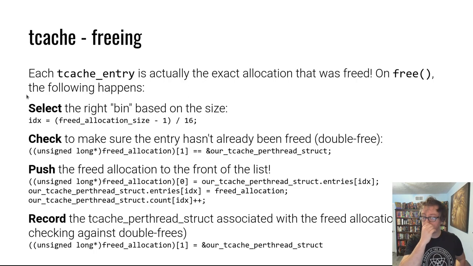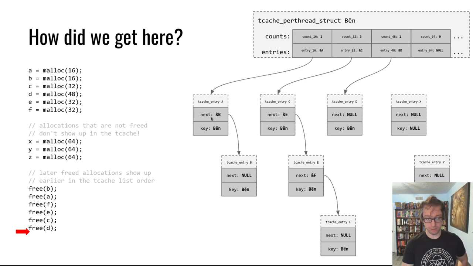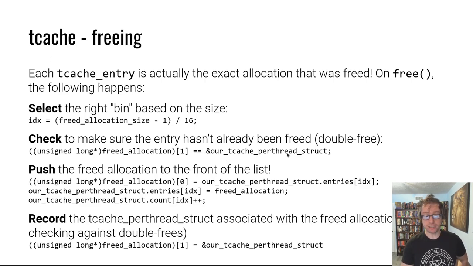This is actually a fairly complex check. But the bottom line, the simple version, is it starts out with checking that key pointer. The first 8 bytes is the next pointer, the second 8 bytes of the allocation is the key. We take those second 8 bytes and we check, does that equal the address of our struct? Are we pointing back to the tcache per thread struct instance for our thread? If not, if it finds that we've already freed this, the whole program dies. It's the same security problem as a broken canary, right? Means something is going horribly wrong.